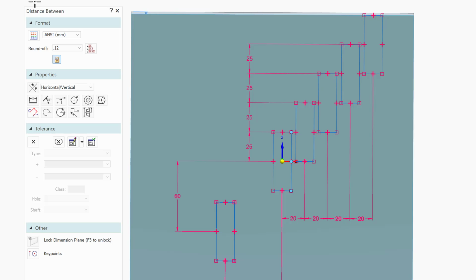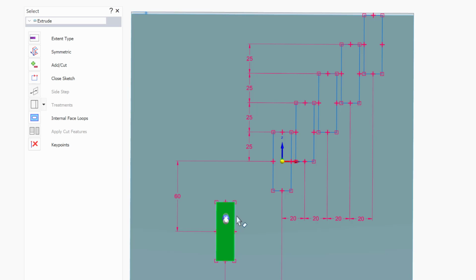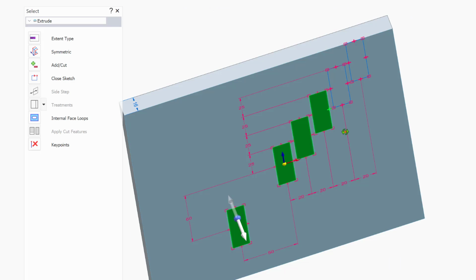Now let's see if we can move the extrusion. What you can do is highlight, select. I can select this one, and with shift, highlight this one, this one, this one, this one.